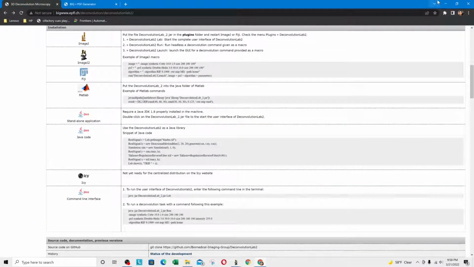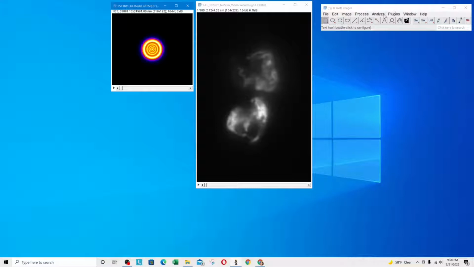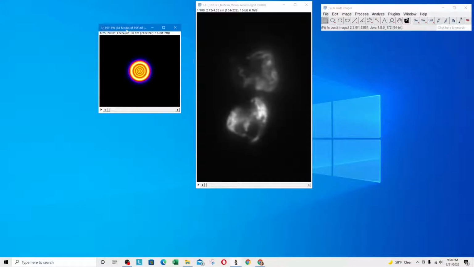It's really easy and fun to use, so I'm going to demonstrate how I can use my PSF here on the left and deconvolute this brilliant looking image to make it even clearer and see these fine structures and their dynamics.